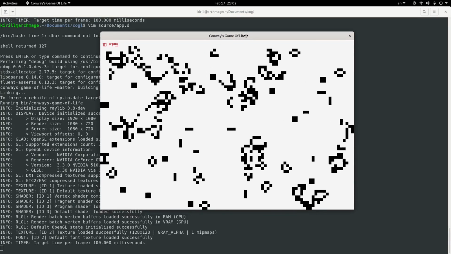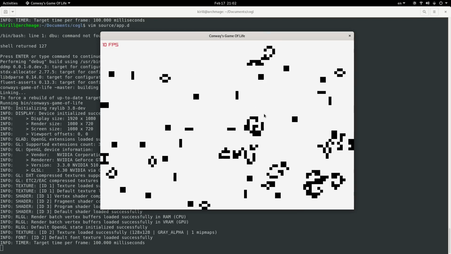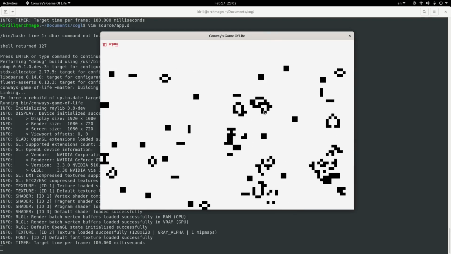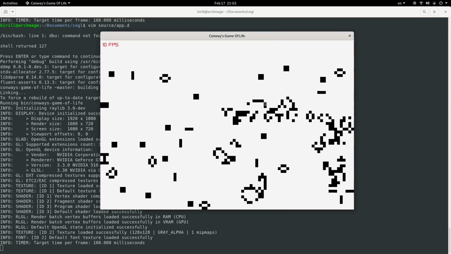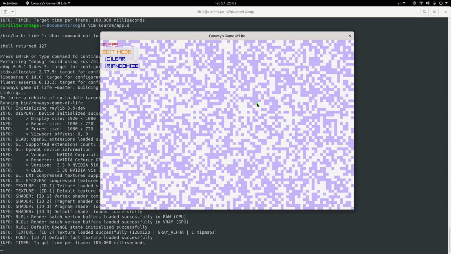Yay! And here we have it, our Conway's Game of Life. So let's actually randomize. And let's launch it.